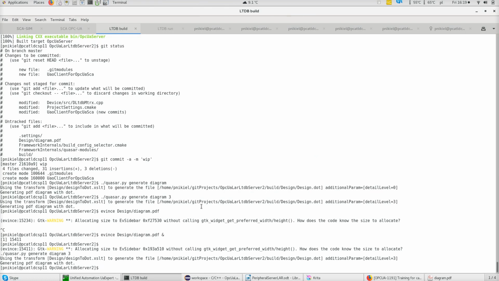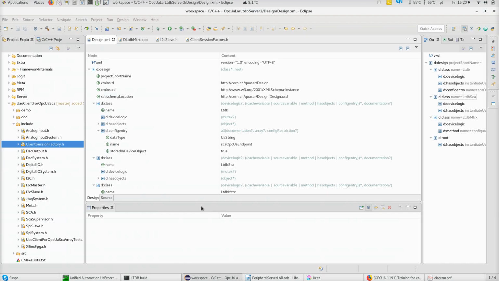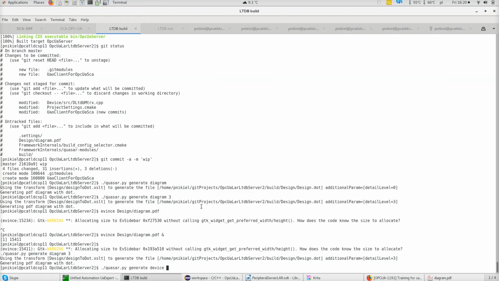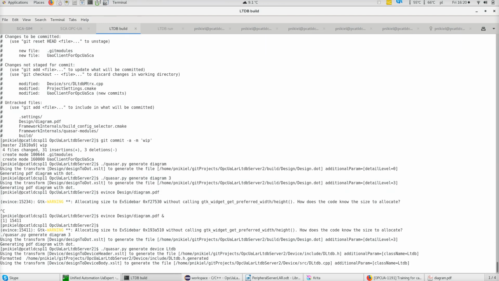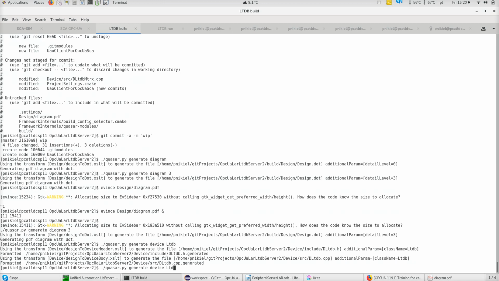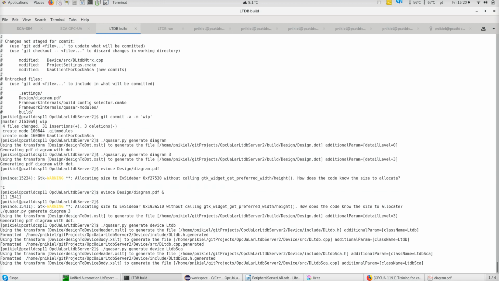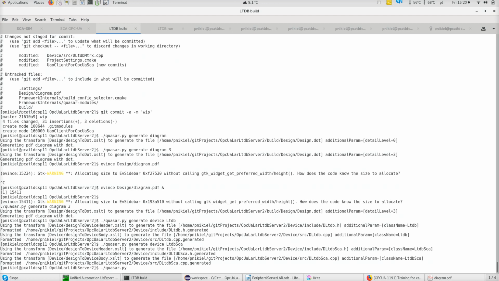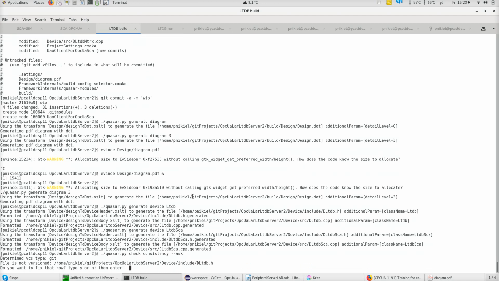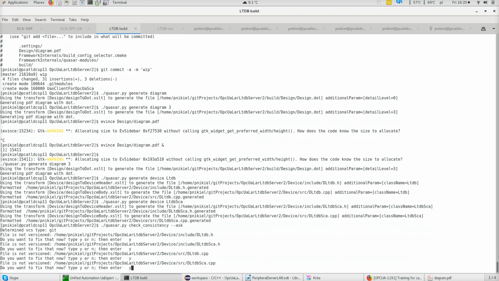And as you remember, right now I'll have to generate the initial version of this device logic, which would be for LTDB and LTDB SCA. And in order not to forget it, check consistency, and I'm going to commit those files into the repo and maybe rebuild Quasar.